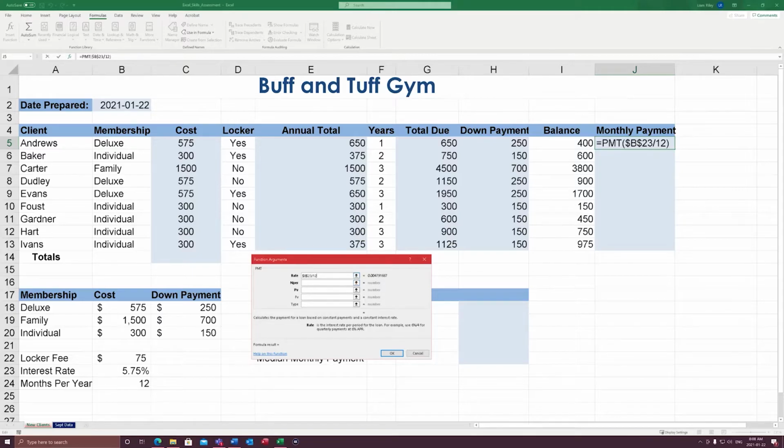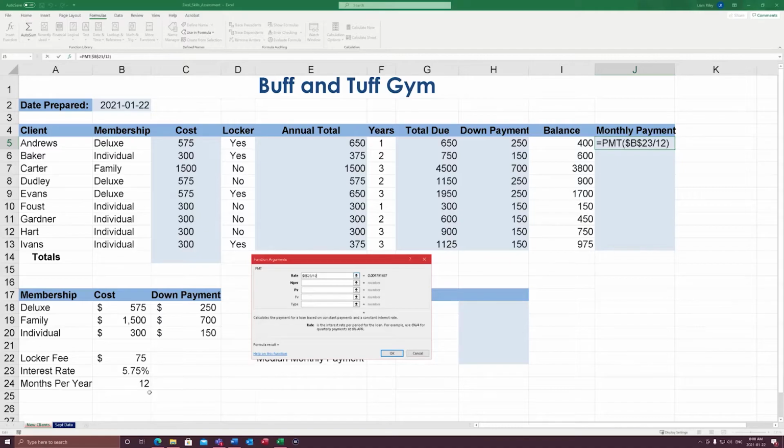Now technically, there is a reference to 12 months in a year in B24, which they've put in here so that you can use it. But it's never going to change. The interest rate might change, the locker fee might change, the cost of the memberships and the down payments might change, but the number of months per year is not going to change from 12.